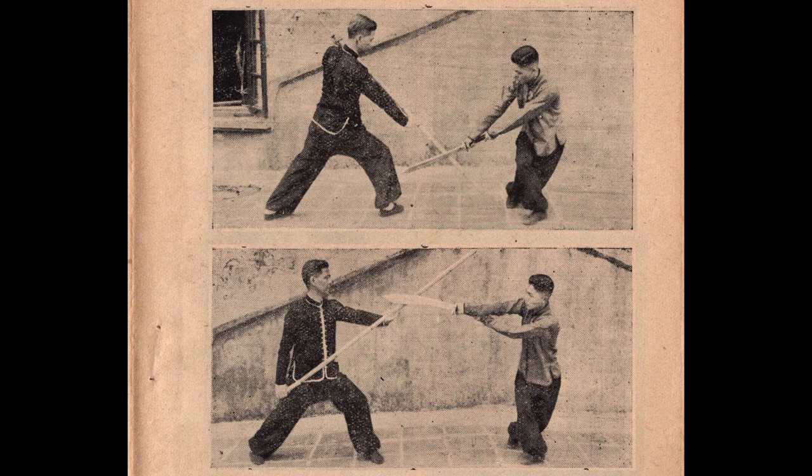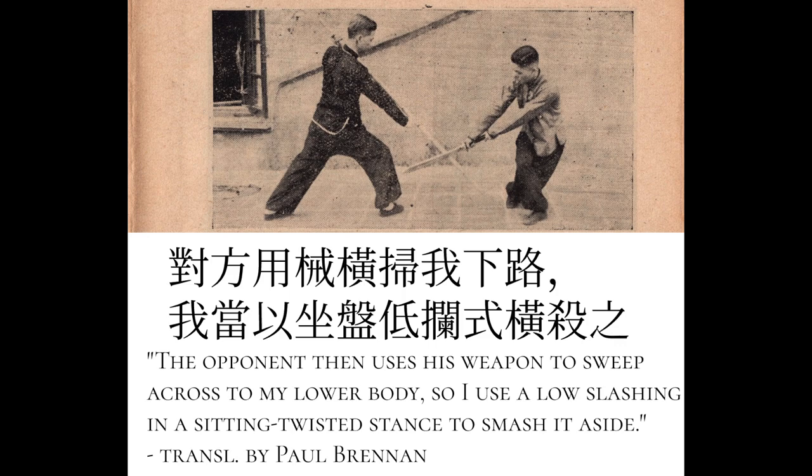The first example is also from my line of teachers. You can find it in 'Large Saber for the Military.' I'll put this on screen. The bottom image is included just for reference — you can see the flat of the blade and just how wide that blade is — but the top image is where it's at. You can see that he's blocking an attack by counter cutting to it, swinging along that trajectory with the edge.